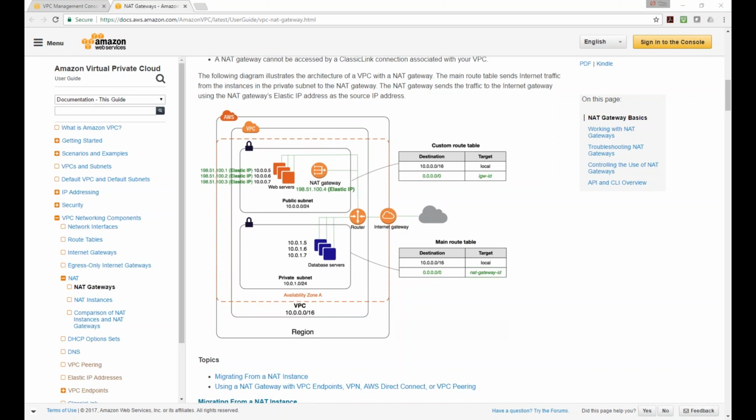In the real world, when these servers want to go to the internet, they ask the route table. The route table says, okay, 0.0.0.0 is the NAT Gateway. So it will use this route to go here, and then it will go out through the internet gateway. That is what a NAT Gateway means.